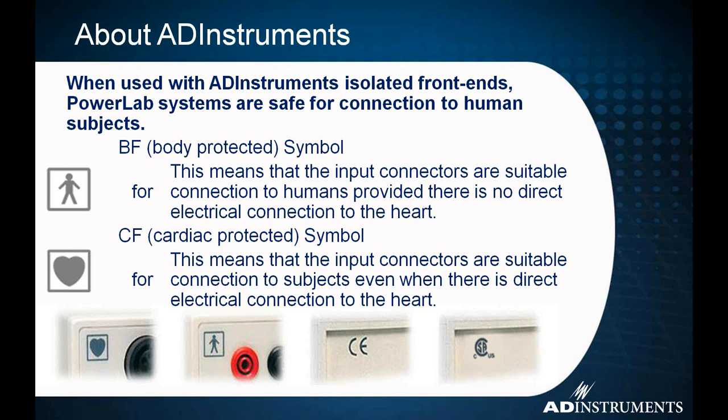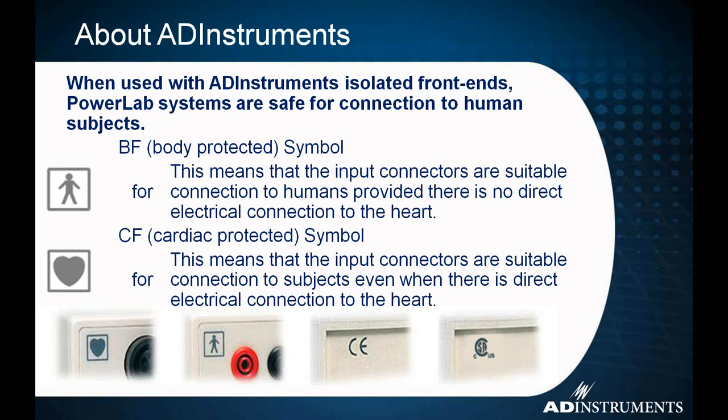So for body protected, it can have direct connection to a human. You're going to see, off here to the very first one, the little stick man person here, that means that you can connect it. You'll see this on the front of our bioamps. You'll see this on the front of our stimulus isolators. Anything that's safe for human connection, you'll see this symbol.